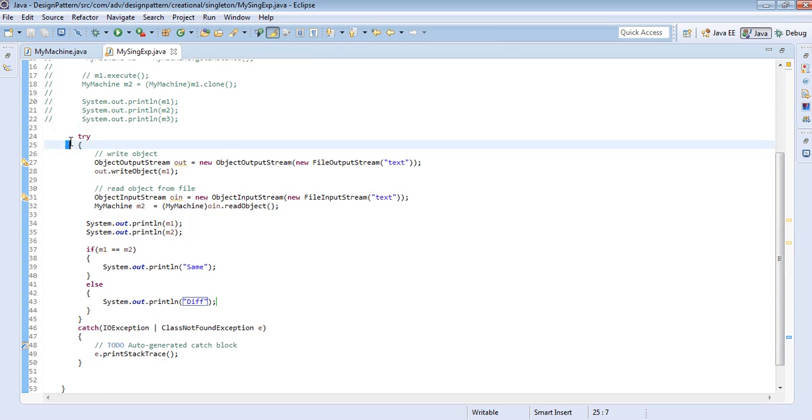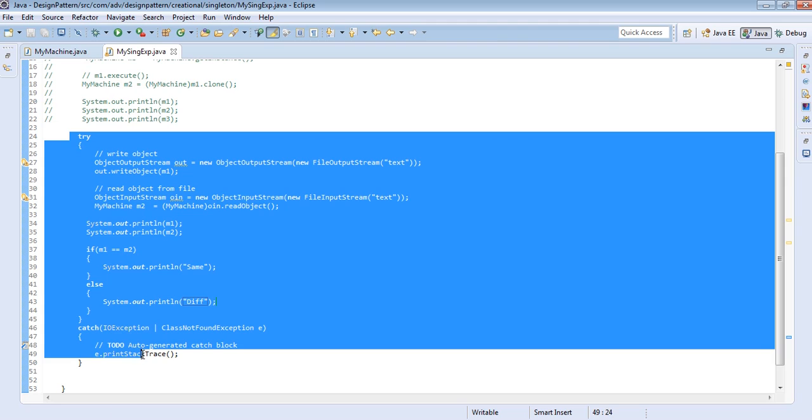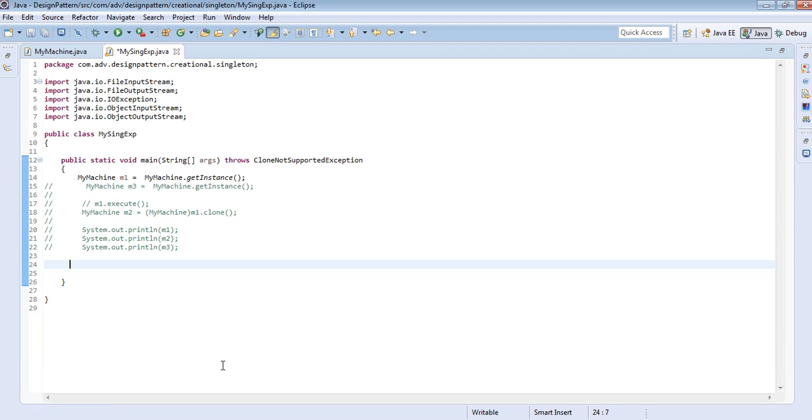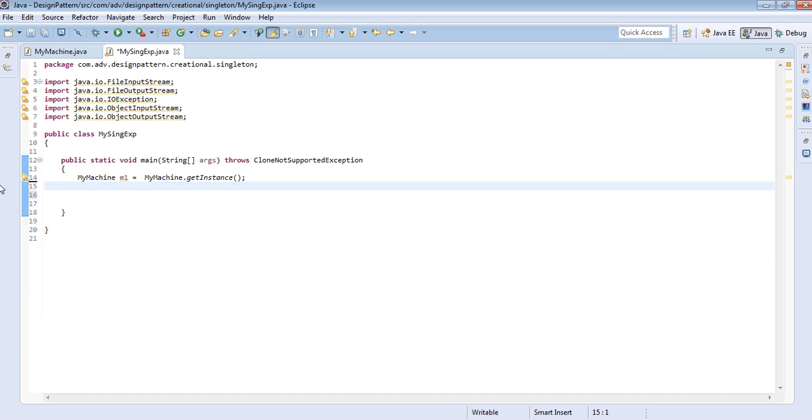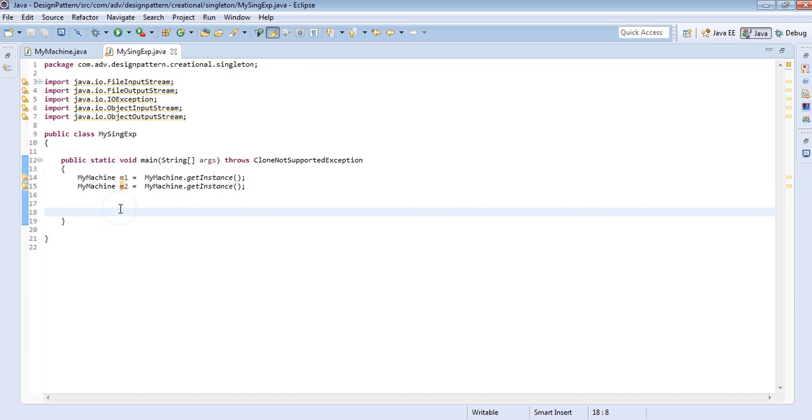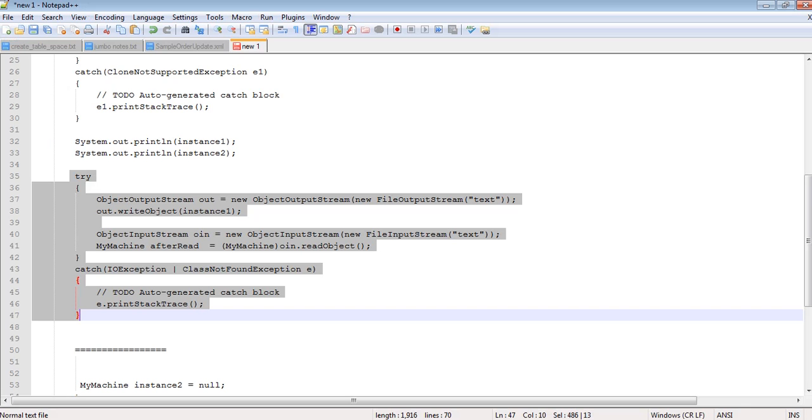Let us comment out everything to make the code clean. I've created an object m1 via the get instance method. Let us create another object m2 via get instance method, and then the third instance I want to create using reflection.